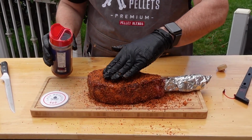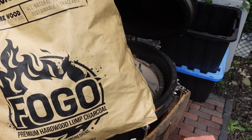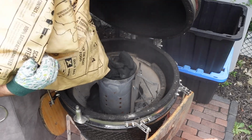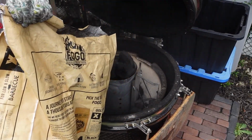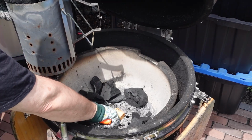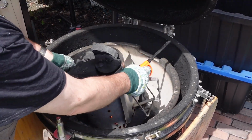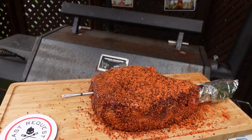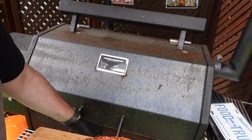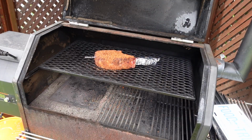Now we're gonna let that sit just about 15 minutes, let that soak in, but then I'm gonna get it right onto the Yoder. All right, this has been resting, getting all this delicious flavor into the steak. As you can see, I've put a meter in there. Let's get this onto the Yoder, which is comfortably right now at 225. I'm gonna leave that in there for 1 hour on the Pitmaster pellets.